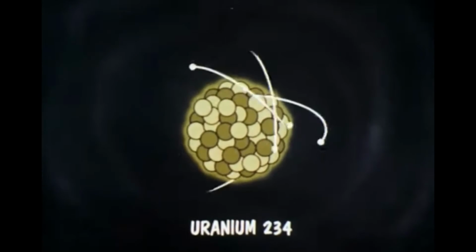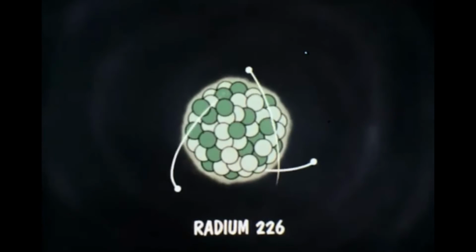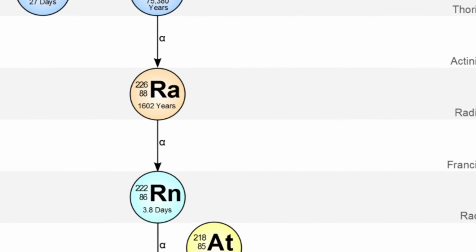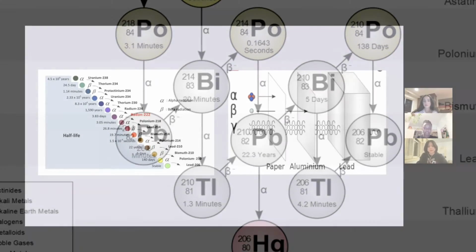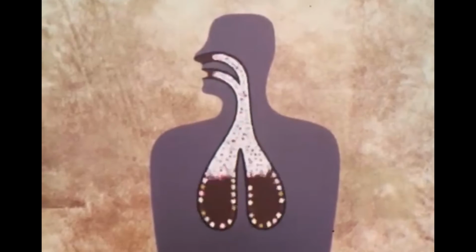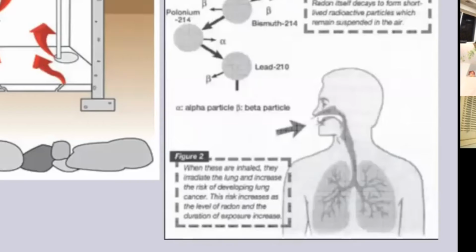Radon is created from a process called radioactive decay, where an unstable atomic nucleus breaks down into other elements based on half-life. Half-life is the time it takes for a radioactive element to lose energy from radiation. Since radon is an odorless gas, it is also able to enter our lungs and irritate them, which causes cancer. Alpha, beta, and gamma radiation is present when radon forms, and some of these rays are able to penetrate into our bodies and harm human tissue, depending on electrical charge, energy, and motion.